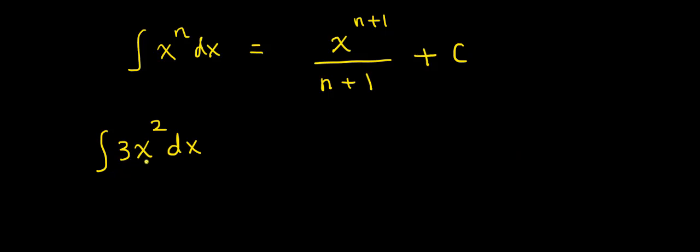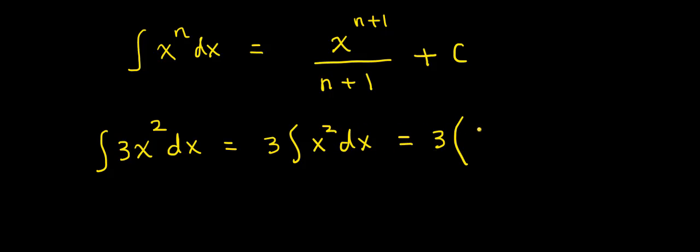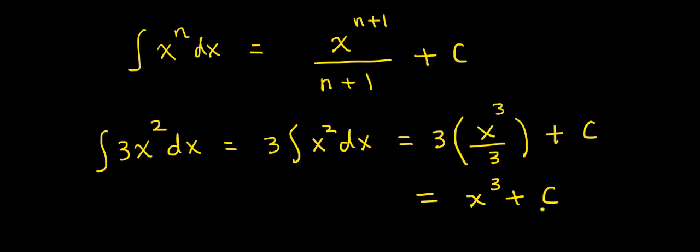Now what about the antiderivative of 3x squared dx? Well, 3 is a constant, so you could take it out. And then we have to find the antiderivative of x squared. Let's put 3 right there. And then you add 1, and you're going to get x cubed over 3, with the 3 in front, and don't forget to put plus c. So the 3 and 3 cancel out. You're going to get x cubed plus c. Now double check. What is the derivative of x cubed plus c? It's going to be 3x squared, and then the derivative of c is 0.